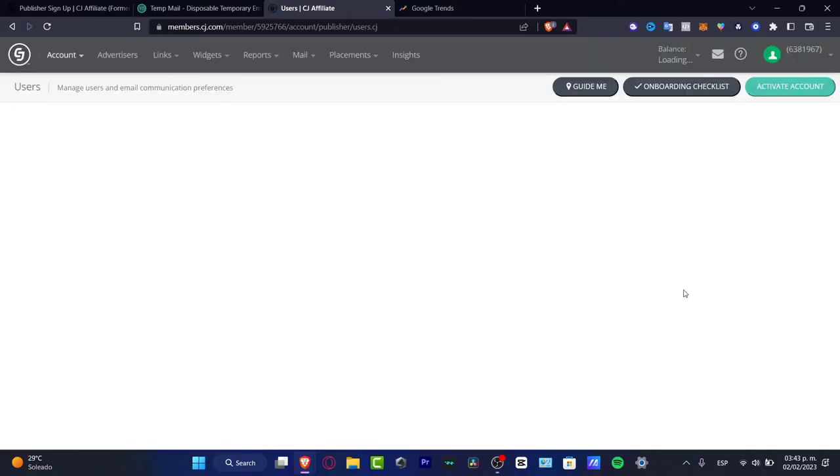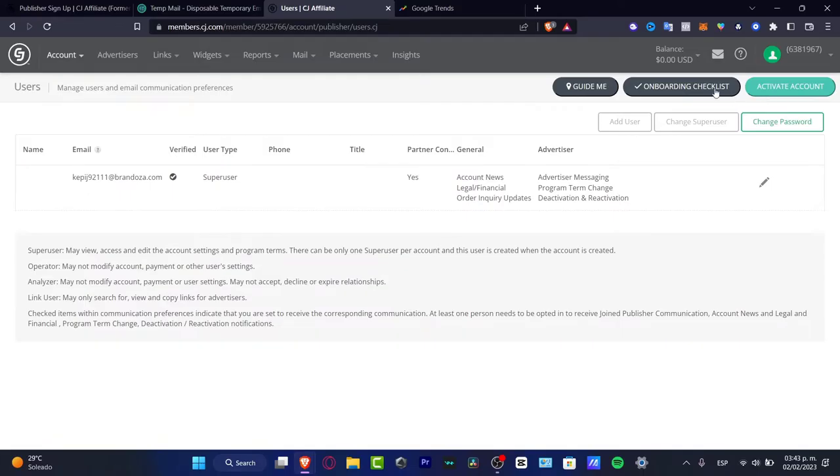I'm going to click on that option. And what I want to do is just do this step by step, which I think is going to be really, really easy. So let's type, for example, here our email, here the main view access, and so on, here change password, activate account, and then we're actually good to go.